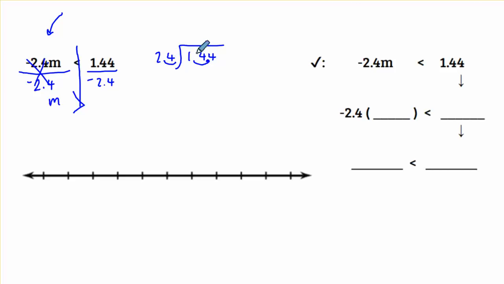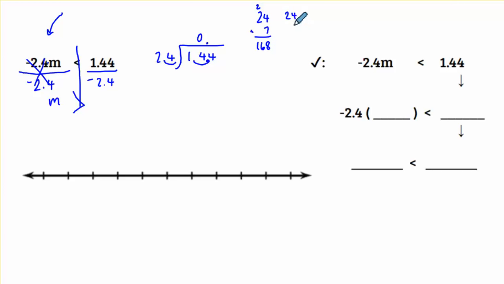All right, 24, does it go into 14? I could put a 0 there. I'm going to keep going until it works, all right? Does 24 go into 144? Well, yeah, of course it does. How many times? I don't know. Let's see. 24 times, that's around 20. This is around 140. I'm going to try 7, okay? So 7 times 4 is 28. 2 times 7 is 14 plus 2 is 16, a little bit too big. So it's not going to be 7.